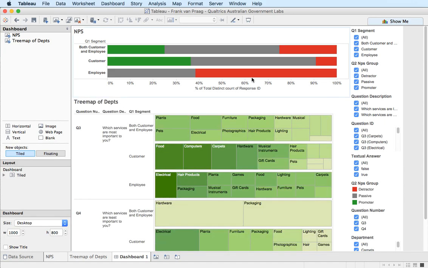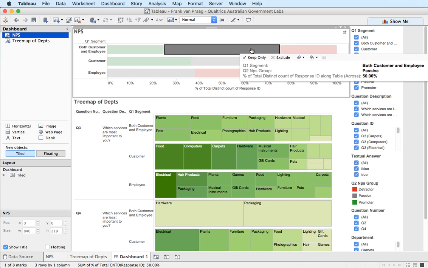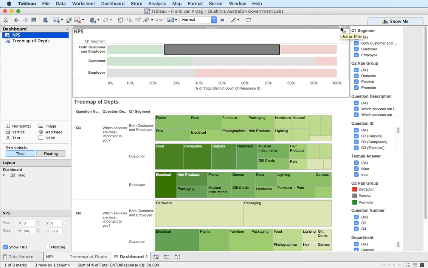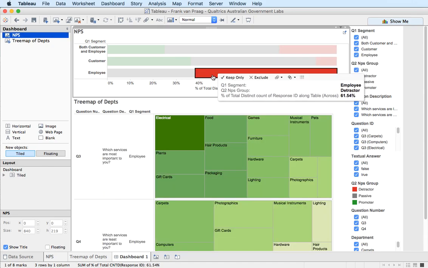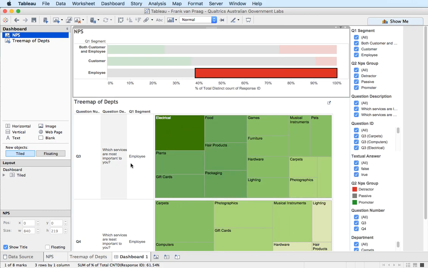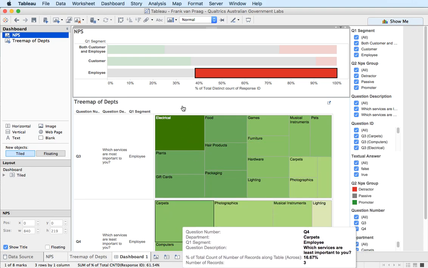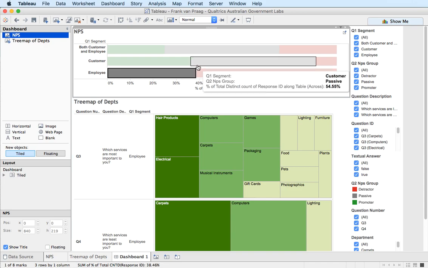And I want to be able to drill down so that when I click on, for example, this group of detractors or this group of passives, I get details. I see the details here below. Way to do that, as a shortcut here, I can say use as filter. As soon as I click that, I can filter down at the bottom. So all of these detractors that are employees, those detractors who didn't like our company, what they used most and liked most was electrical and food, so don't mess with those, and what they didn't like was carpets and computers. Whereas the employees that were reasonably happy, well, it is all a very similar story.